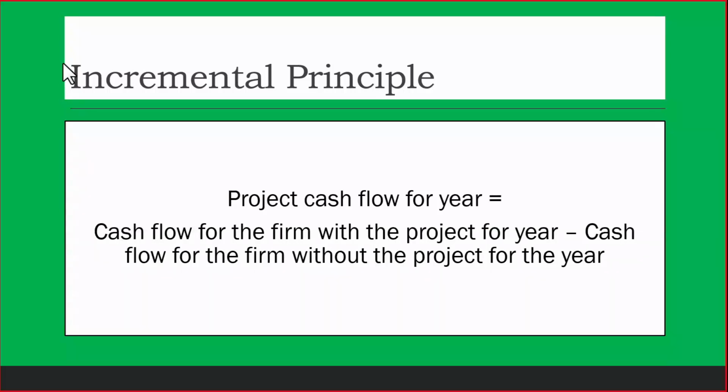That is, project cash flow for the year equals cash flow for the firm with the project for the year, minus cash flow for the firm without the project for the year. So that means how much new cash flow you are going to incur if you have started a new project. There will be some outflows, there will be some inflows, without considering what cash the company is otherwise spending.